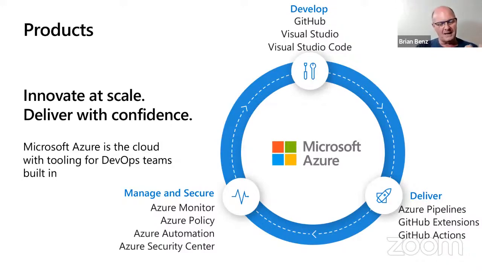And then when you're actually managing and securing your applications, we have Azure Monitor for performance and troubleshooting. We have Azure Policy to enforce compliance with any regulations you might have related to your organization. Azure Automation for automating those policies and making sure that everything from performance to compliance is being supported in your organization. And then we have the Azure Security Center, where we literally spend billions of dollars on security, keeping ahead of the latest threats that are out there.